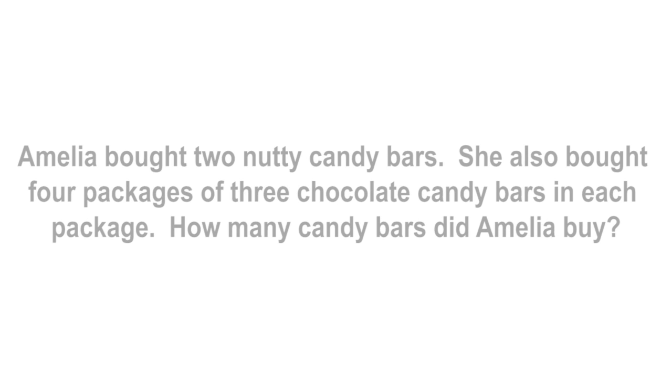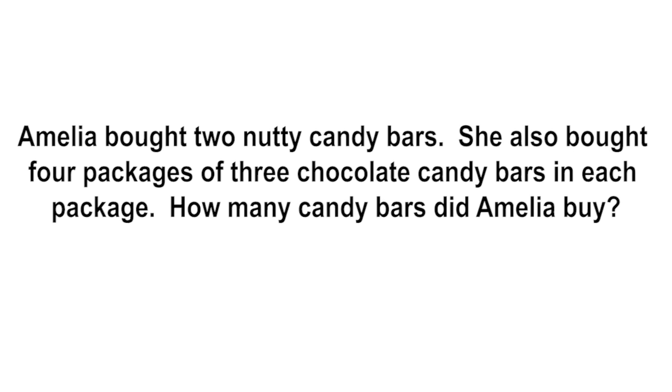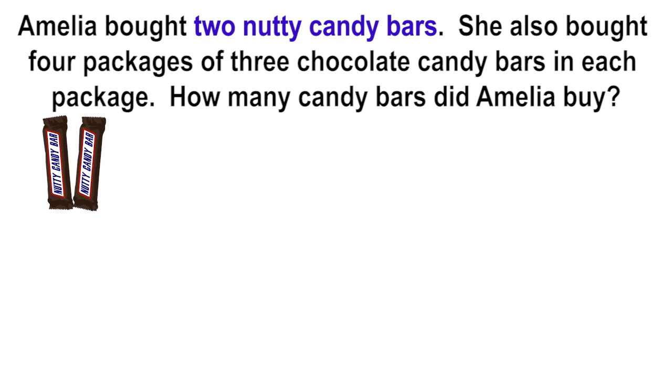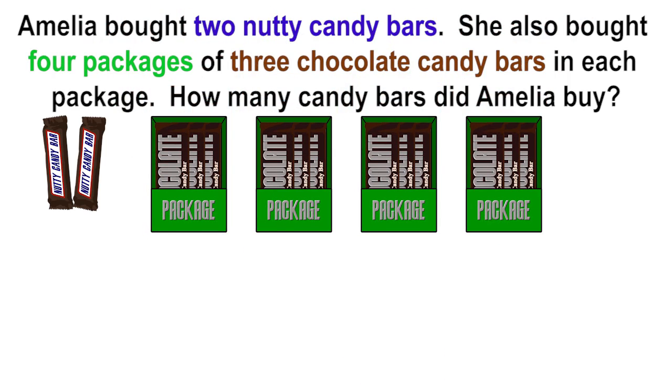Let's look at a problem. Amelia bought 2 nutty candy bars. She also bought 4 packages of 3 chocolate candy bars in each package. How many candy bars did Amelia buy? Let's use some pictures to help us solve the problem. Amelia bought 2 nutty candy bars. Then she bought 4 packages with 3 chocolate candy bars in each package.